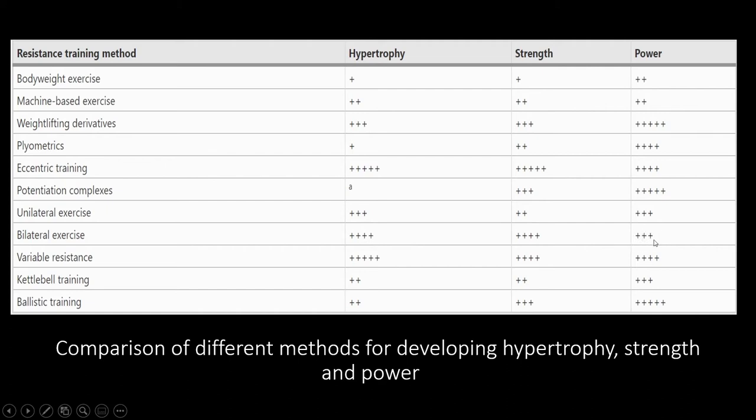Okay, but if you compare this with the weightlifting exercises, here we have hypertrophy, we have strength, and we have power. So the power is even more than the typical squats, the deadlifts and Romanian deadlifts. The main reason why is that on the weightlifting exercises, we're constantly accelerating the barbell and we do not stop.